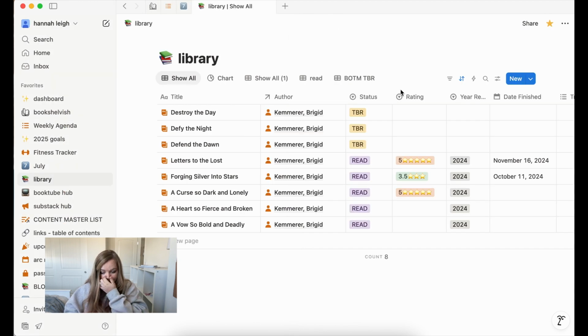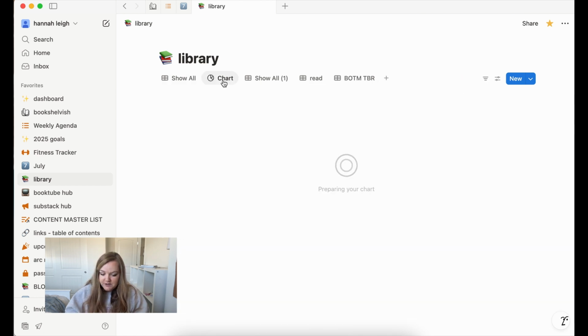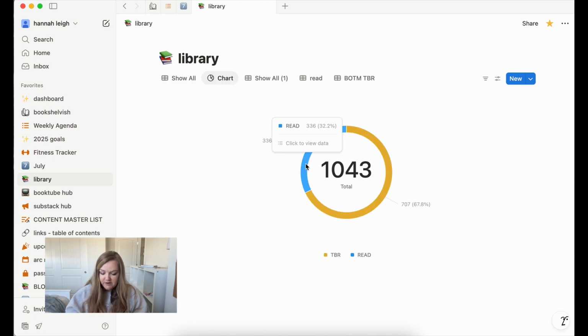So it's super helpful. I feel like having this integrated the way that it is makes it super easy for me to keep track of everything that's in my library, which having over 1,000 books is very valuable. So we'll just kind of walk through this. So then I also have this chart here, which is the same one that you saw in Mini on my main dashboard page, which just shows kind of the overall. And it has a section for currently reading too, if I was good about keeping that updated.